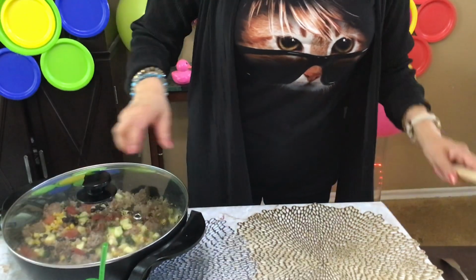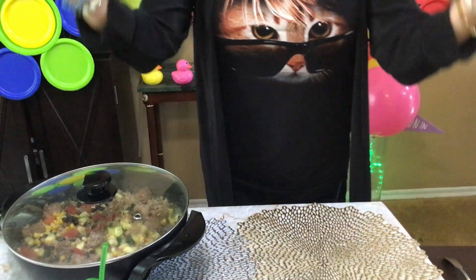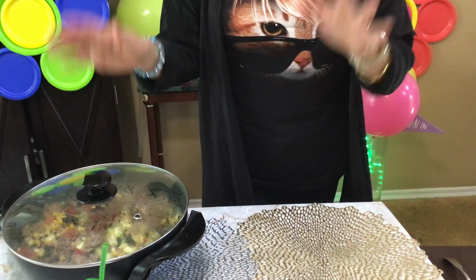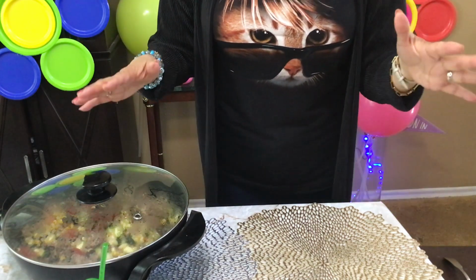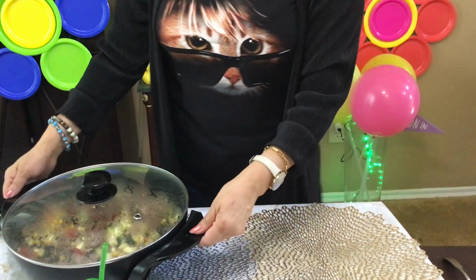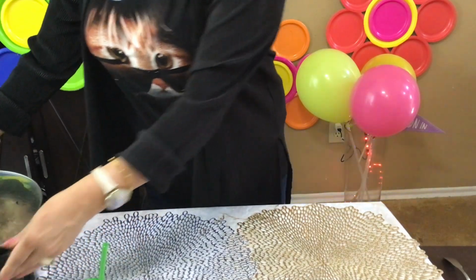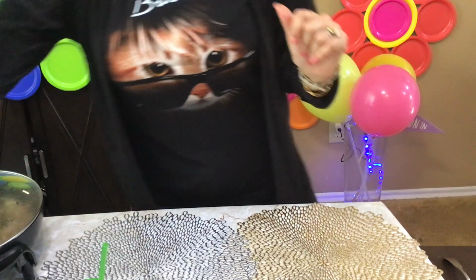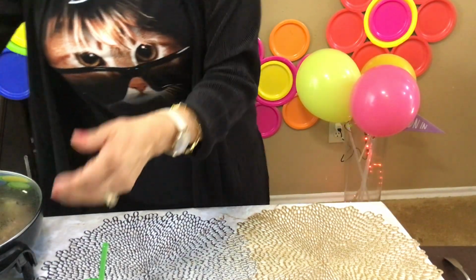So we're going to cover that up. And when it's all done, you're going to be able to top this with cheese if you want to. If you're watching your calories, you don't have to. And taco chips. That's what makes it so great. So I'm going to move this out of the way to have that cook. And through the magic of TV, oh, I can't wait to show you how great it turned out.